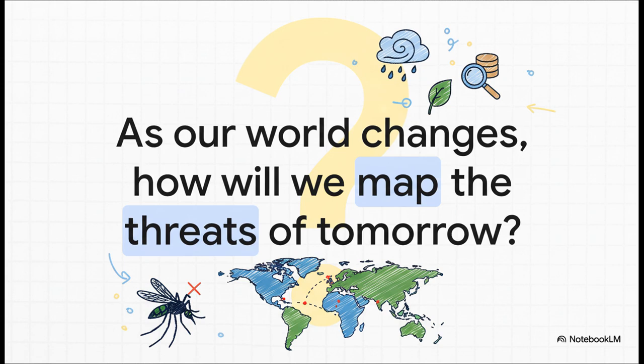So, that leaves us with this final thought. The vectors, the diseases, our environment, it's all constantly changing. Our ability to map these invisible threats has to change even faster. The challenge isn't just about fighting the diseases we know today, it's about building the tools to map the ones we're going to face tomorrow.